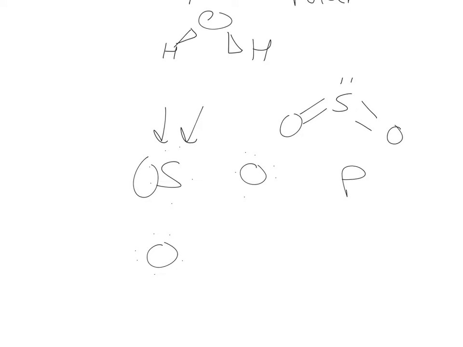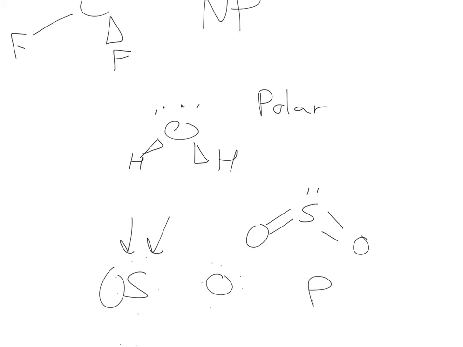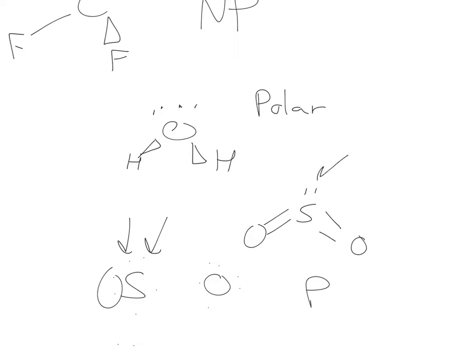It's not as bent as water was, so if we go back up to water, actually, yeah, it's technically bent. If that lone pair here was a molecule, it would look like a trigonal planar molecule. But because it's a lone pair, it's not. This is going to be more bent, because it's got 2 lone pairs pushing the hydrogens out of the way. This should only be a 120 degree separation, whereas this one I think is like a 104.